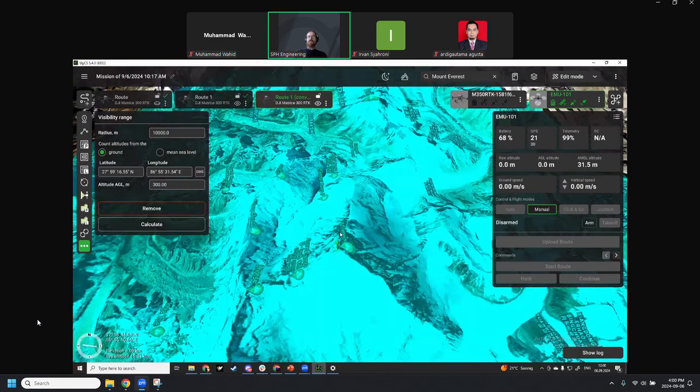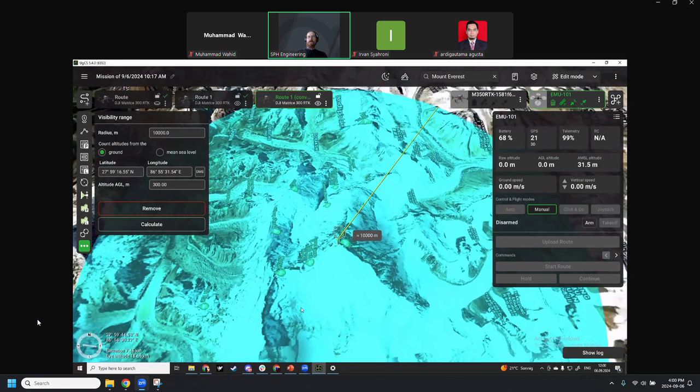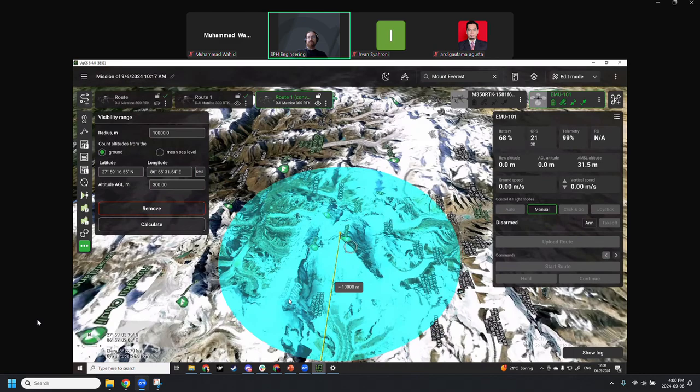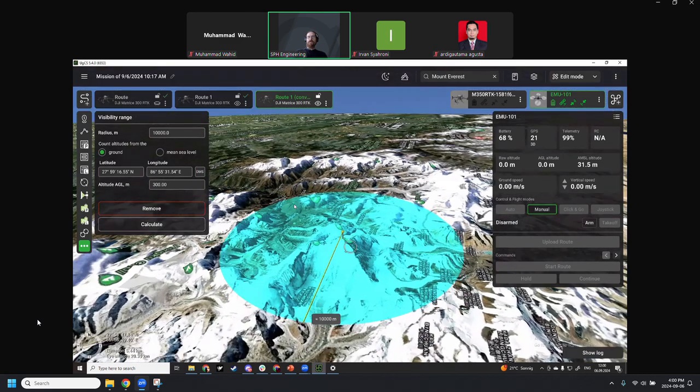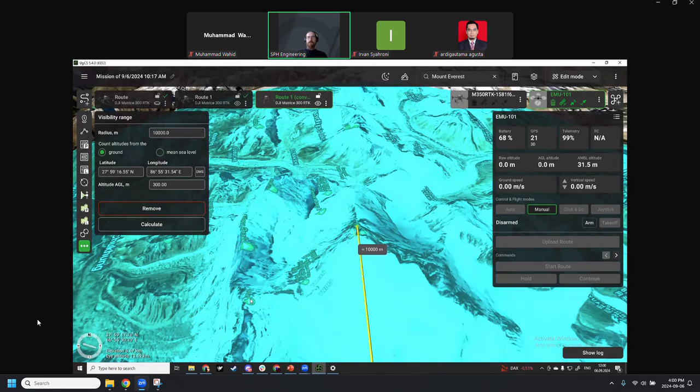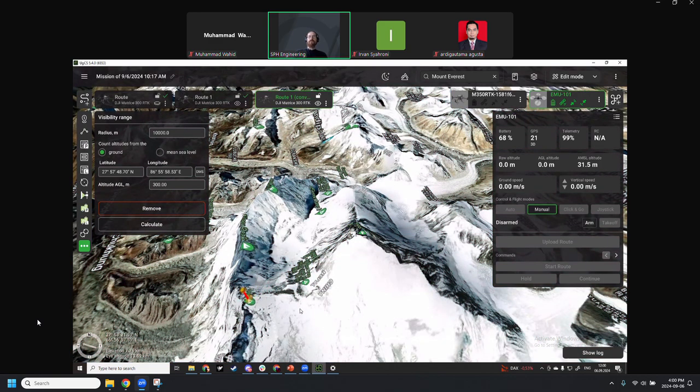Yeah, Mount Everest is problematic because it's so big, but it shows you the visibility. In this case, we see most things because we're on the tallest mountain. Here, for example.